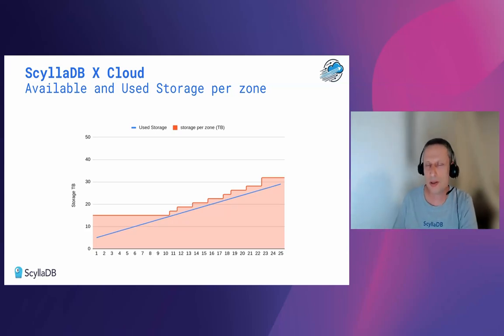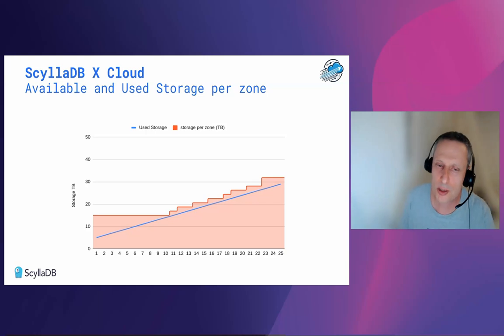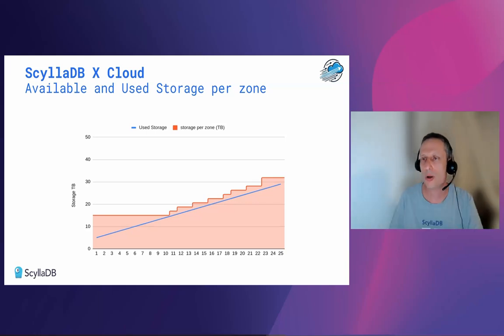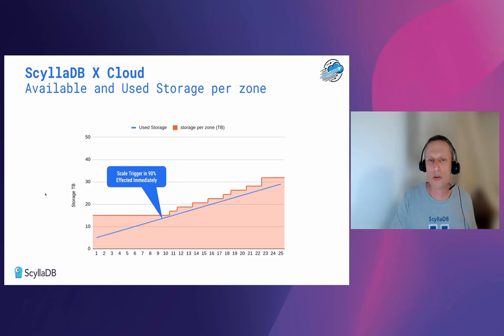tablets and mixed instance clusters allow us to do that. And it's very straightforward when you see a graph like that. What xCloud actually gives us is much more granular scaling. So we don't have to add a huge node in advance. We can add a very small node. If we require another small node, then we merge them into a bigger node, and so on. So the extra storage and compute that you are paying for is very small at all times. This is how we can get to 90% storage utilization on xCloud.